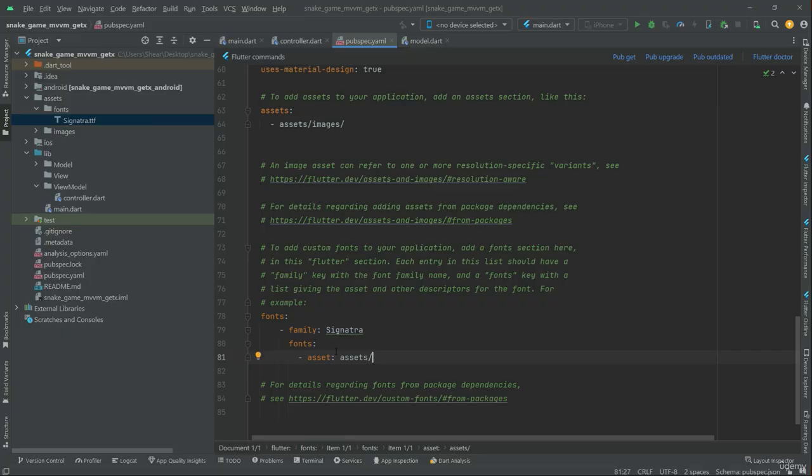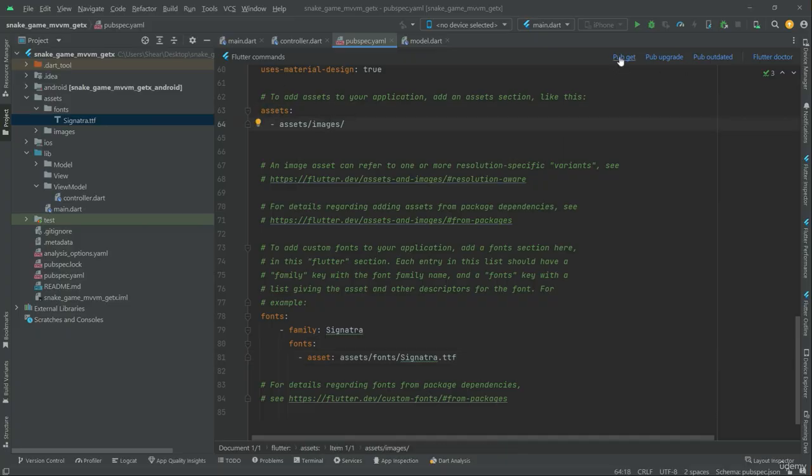And in here, right inside the assets, then fonts, so in here we'll provide the fonts now, and then slash, again we'll go with the Signature over here, and make sure the name must be similar like that, signature.ttf over here, okay, ttf. So we successfully just added the fonts and the specific images over here.